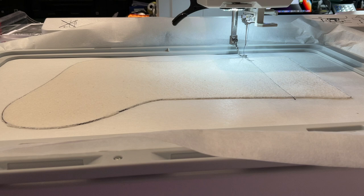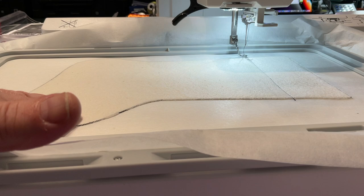So what we have to do next, according to instructions, is take our bottom fabric and just place it on top of here. In fact, I have a piece cut big enough. I'm going to cover the whole thing just like I did with the batting, and then we trim it away. But before I do that, I want to show you something.